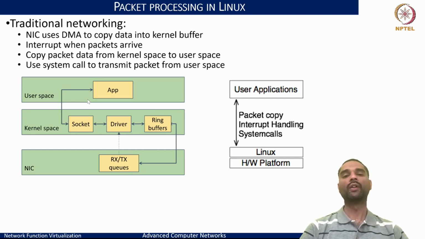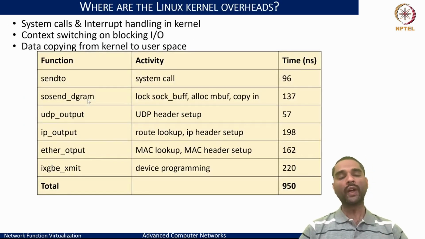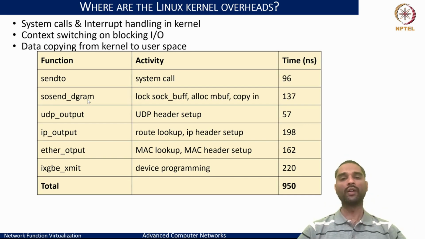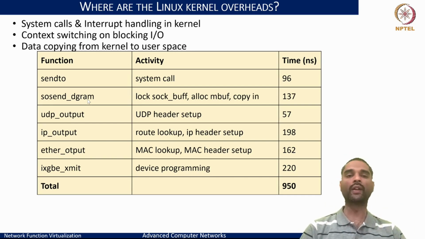So we need to understand the overheads that would be incurred and what are the number of cycles that we would have when we look at this budget that we just spoke about. We can do that using the strace functionalities or trying to do the kernel tracing or profiling of the different functions that we have within a system, Linux kernel and the network stack. And if we look at a typical function, when a socket wants to send out a packet, it would use the sendto system call.